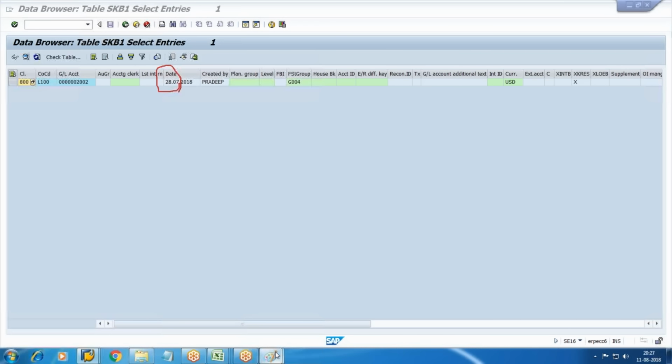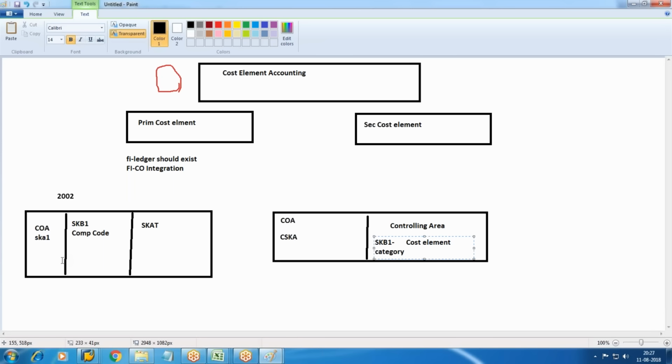Tables. Now you can see how many tables we have updated for the same information. So that's why in S4HANA they completely removed this concept. They removed these tables, CSK and CSKB. Only the cost element category you will now find in the SKB1 in S4. So they completely changed the GL structure there, and they added the cost element part there. I will show that. But right now in ECC, this is the structure we are going to follow.